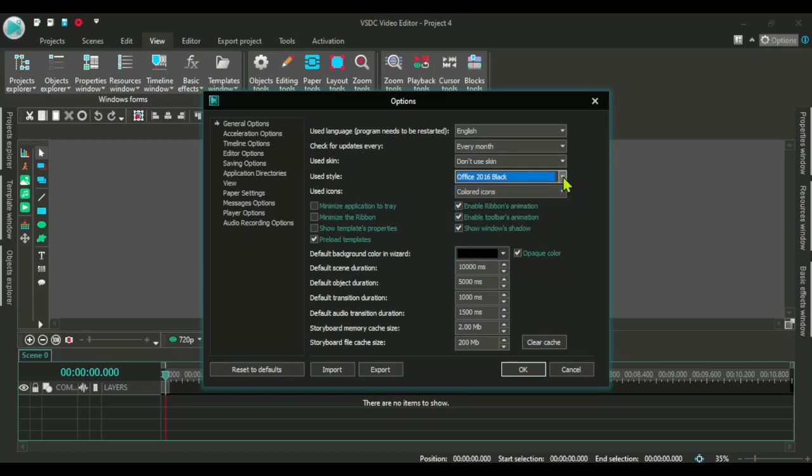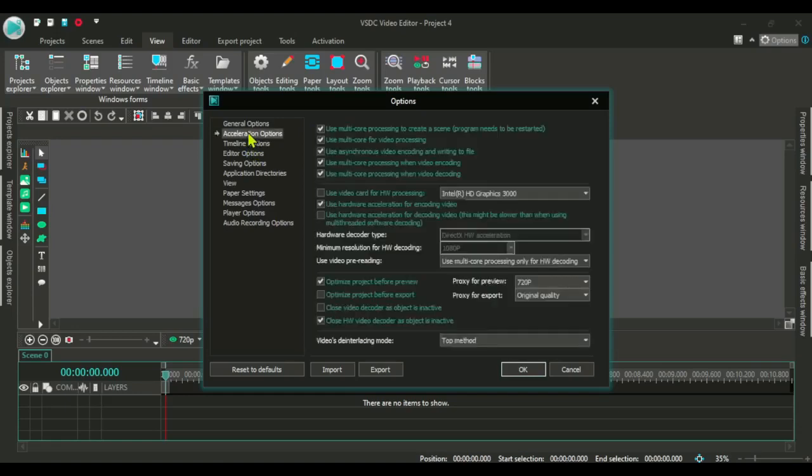So that's it with this. As you see here, there are other settings like acceleration options. As you see here, there's acceleration, like use hardware for acceleration of encoding video. Let me just leave these settings, they are not very important for now. You can look through them if you are interested to change, but in case you make any errors, you just come here to reset to defaults. So let me cancel this.